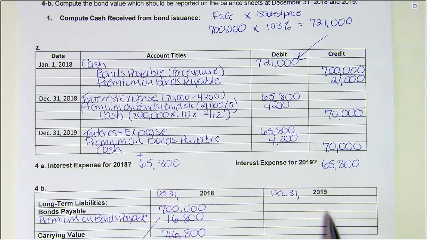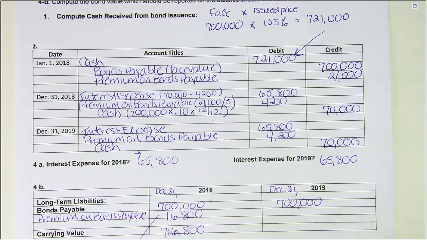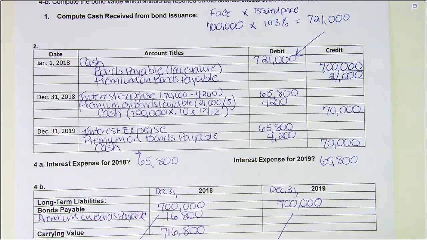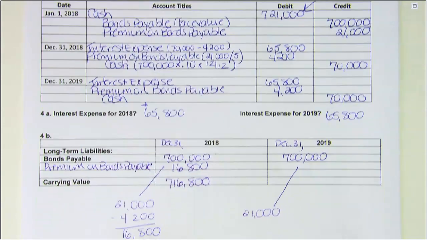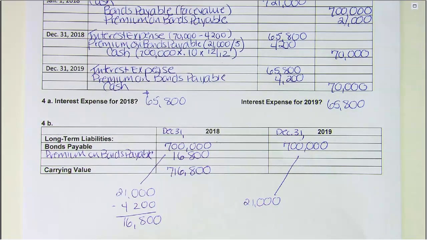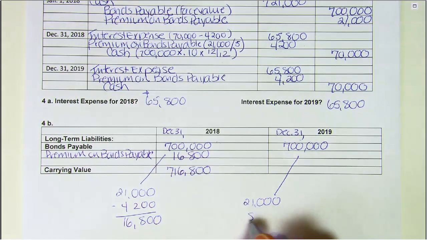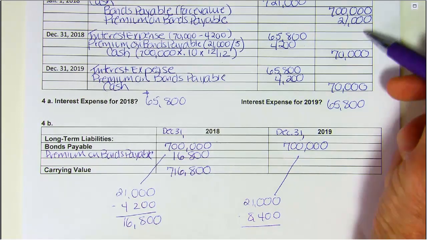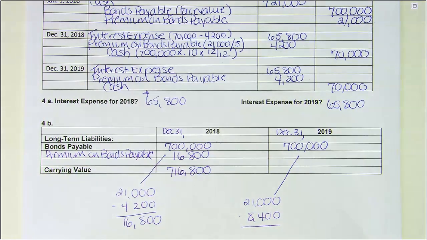Okay, so what does the balance sheet look like at December 31st, 2019? Let's take our bonds payable and add to that the premium. And again, I'm going to calculate below. Our premium was originally $21,000, and now we have amortized $4,200 twice. We amortized that amount in 2018 and in 2019, so that comes to $8,400. If you want, you can make a T account for the premium, put the $21,000 on the credit side, and then put the two $4,200 debits on the debit side and calculate the balance. I've just kind of done it here mathematically.